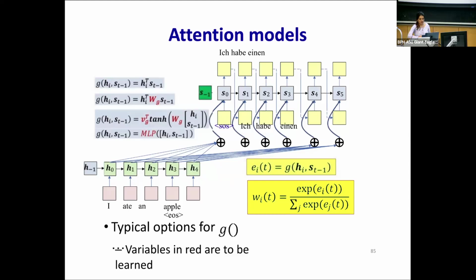And then there are also other ways. What we could do is use functions like an MLP, which can be used to find the correspondence between the decoder's previous hidden state and the encoder's output. Again, as I mentioned, by default most of us use the cross attention, which is the first equation that you see right there, where we just multiply the encoder's hidden state with the decoder's previous prediction. And then we compute the weights. These weights are then multiplied to the encoder's output and then fed into the decoder network.